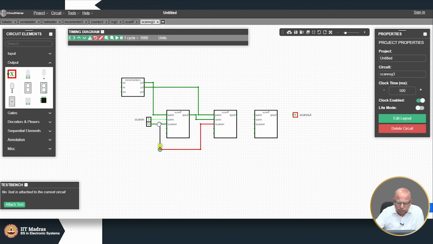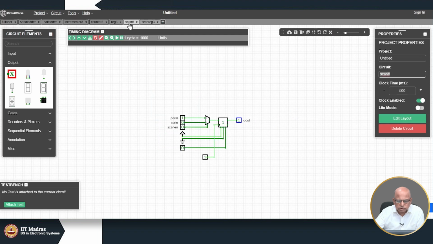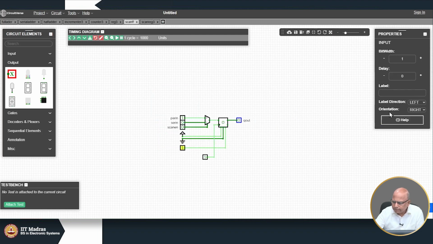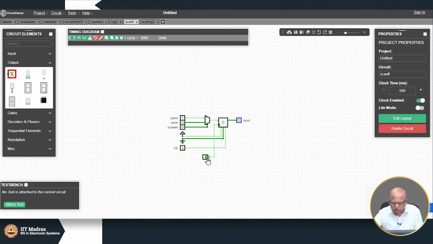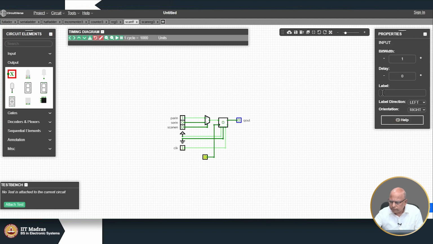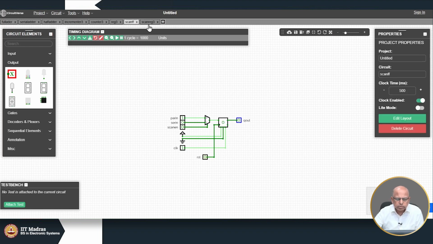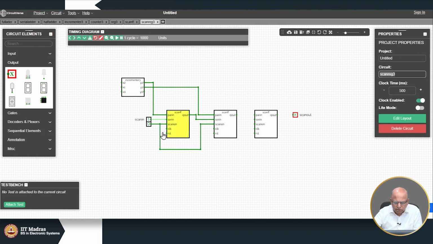Oh, you know what, we forgot to name the clock, and so this has to be labeled clock. Okay, and this has to be labeled reset. Okay. So, you can see that now the clock and reset have also come in.